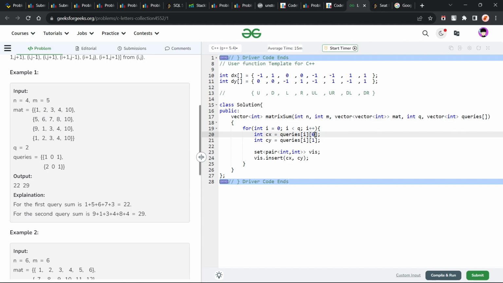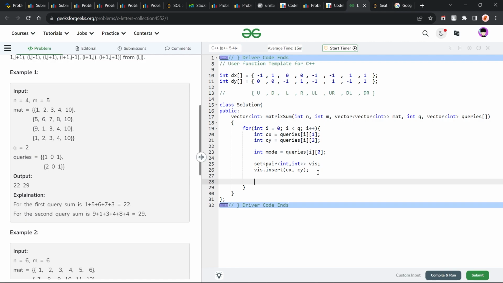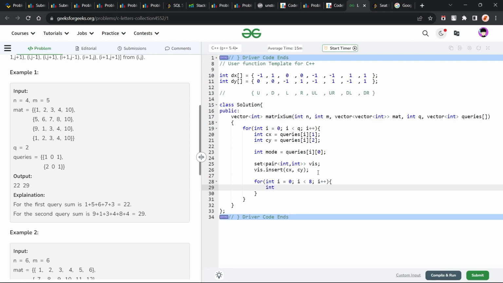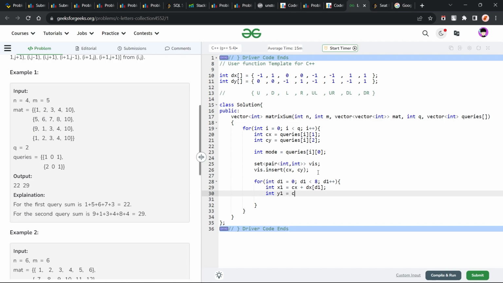It should actually be 1, this should be 2, because the first part will contain which type of query it is, right? Now, for i less than 8, as it's eight directions, i plus plus, int x1 is equal to cx plus dx of d1. I cannot take i here, so let's take d1, and this is also d1. So int y1 is equal to cy plus dy of d1, right?